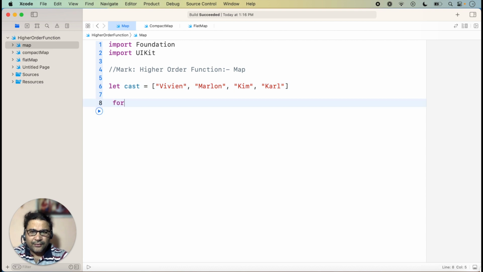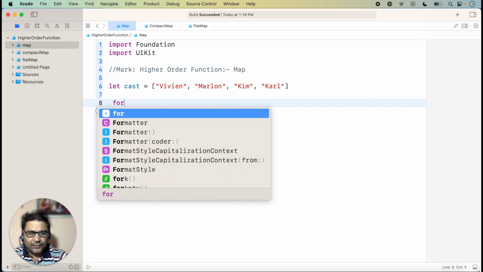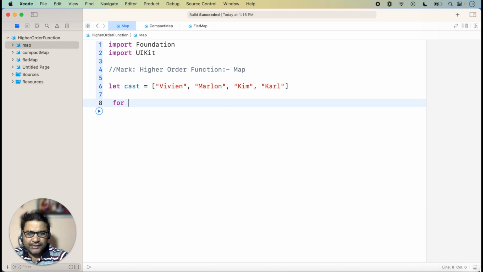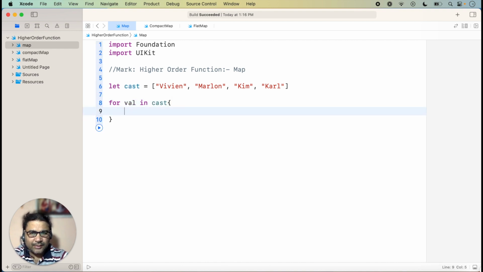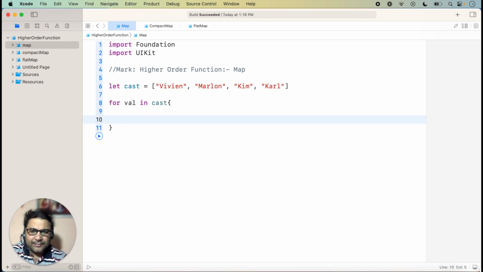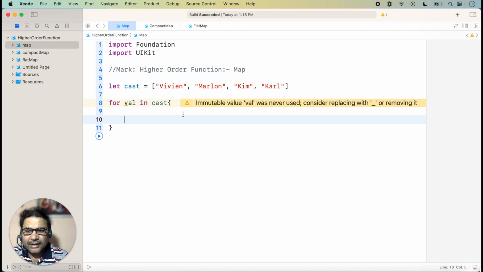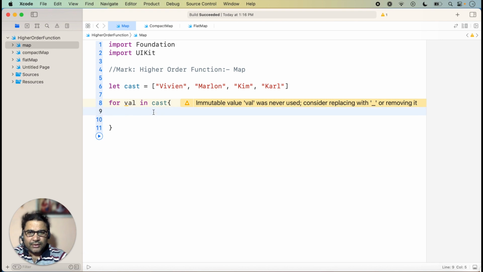If I want to display these values with a for loop, here is the val, and in, and here we type the name of the array, and here are the curly braces. Like this we use the for loop. I have already created a separate lecture on the for loop and given the link in the description box, so we will not go into detail here.